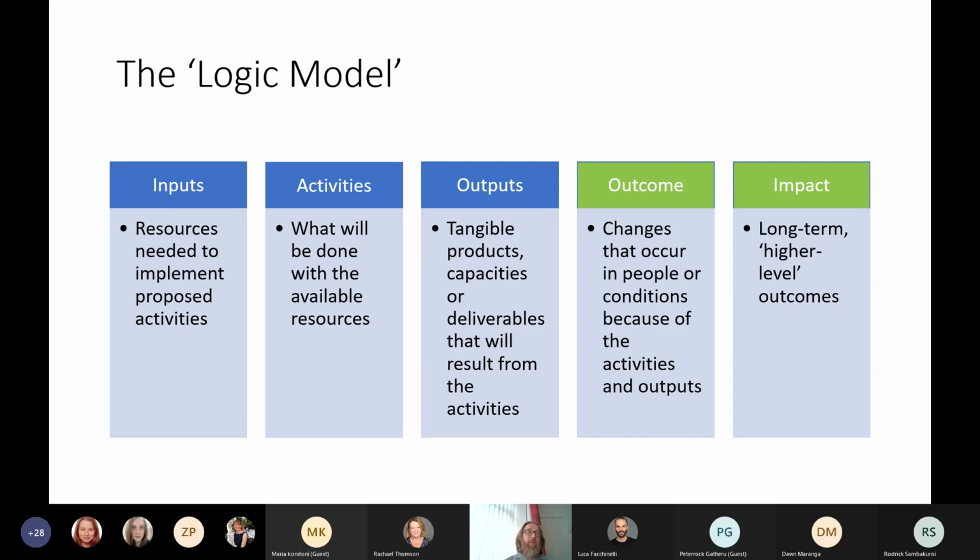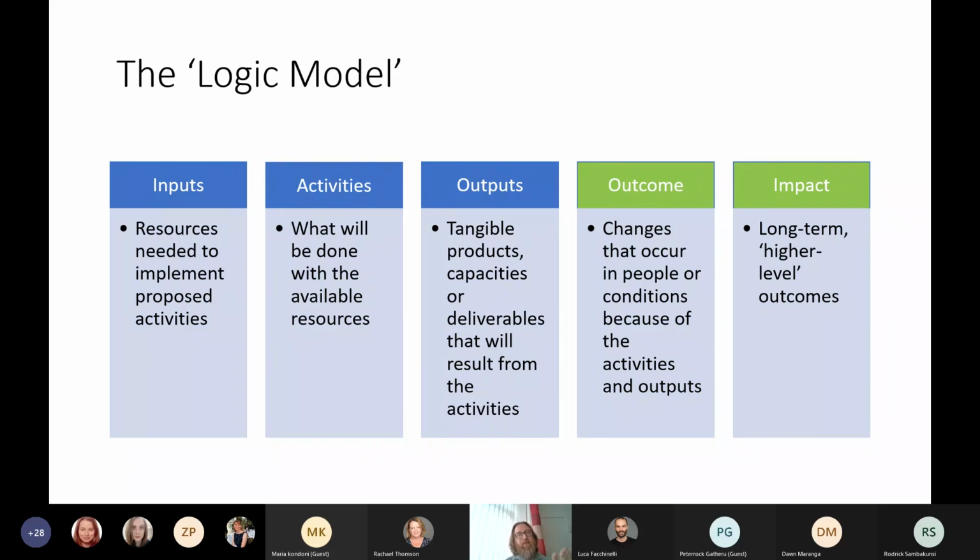It is a model that is often required by funders, and it's a model that project managers and indeed PIs will often use as well. And the idea of a logic model is that it demonstrates in quite simple and linear form the pathway from your inputs, the things that you put into your respective projects, to the anticipated outcomes and impact from the work that you do. That's why it's called a logic model. So there's quite a linear pathway from start to finish.